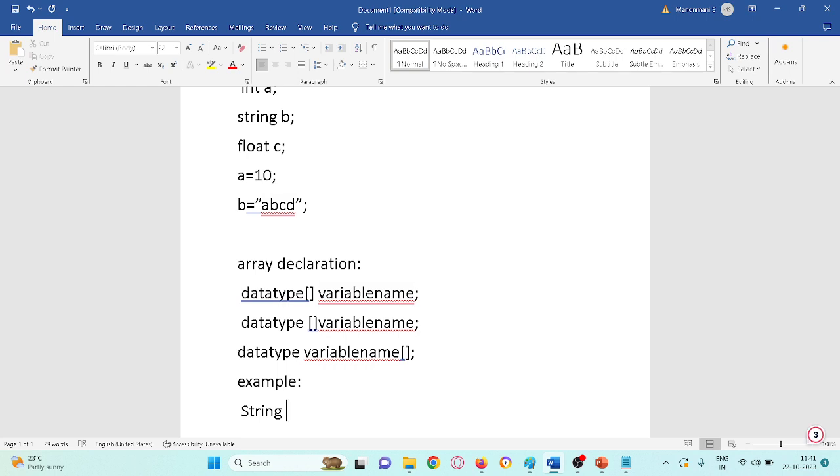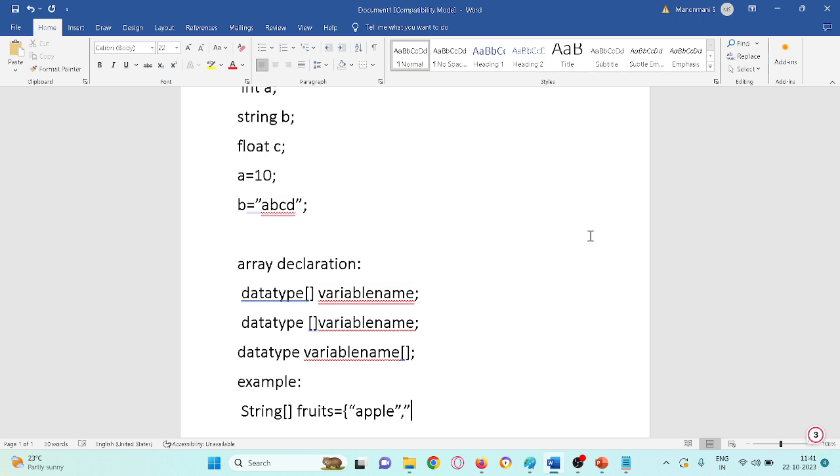The name of the array we can take as fruits, then open bracket, close bracket. Otherwise you can specify like this: String fruits is equal to, within curly brackets you can specify values, the fruit names. Each value we separate by a comma.